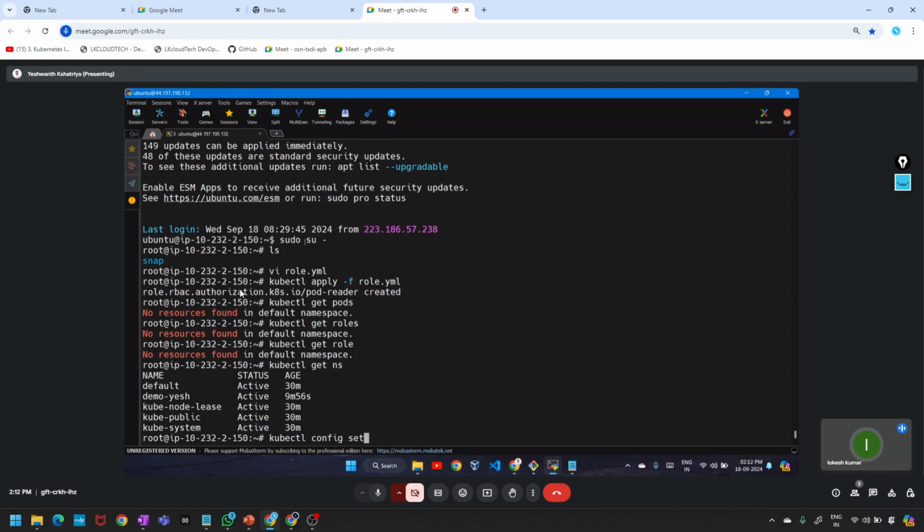kubectl config set-context --current --namespace. What is the namespace?